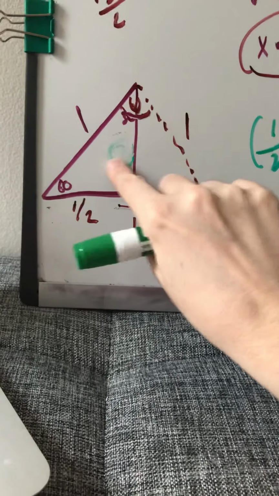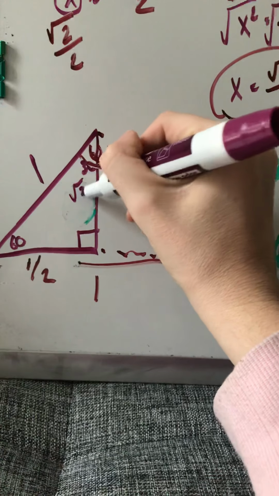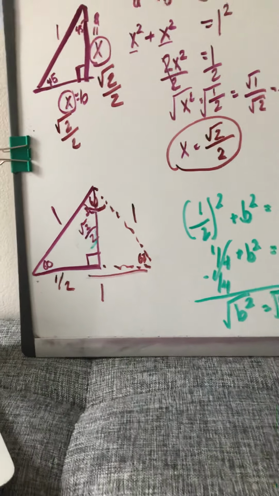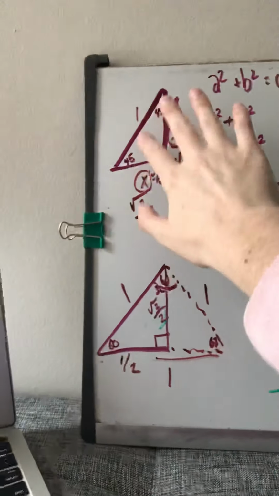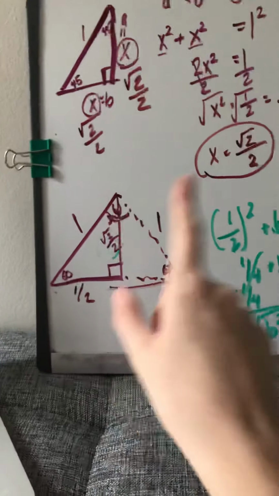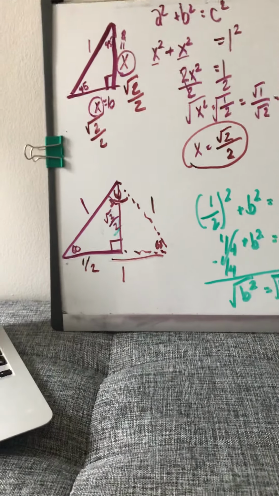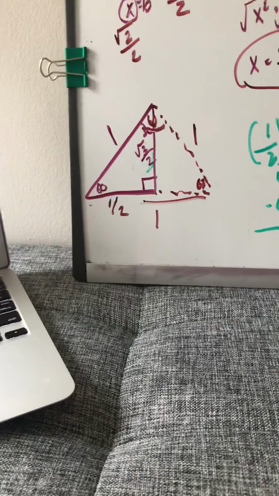I know you can't really read that, and I apologize. This marker is very faint. Square root of 3 divided by 2. There we go. All right, so this was yesterday's example. Everyone did really good with your first example. This exploratory problem was for sure a challenge, and I'm really proud of the hard work that you guys did. But that is what you can use to check yourself.